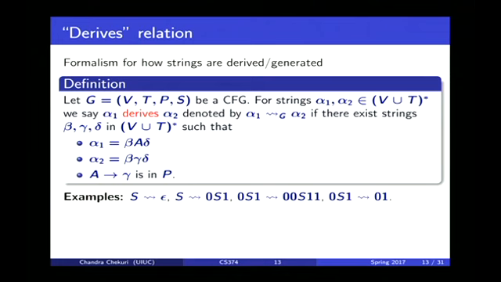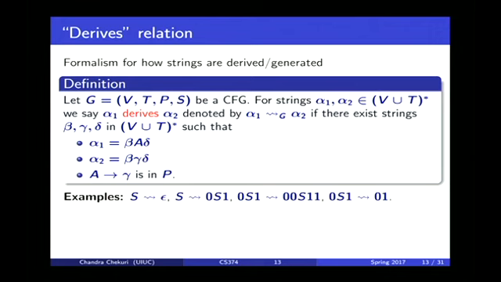What does it mean that this S generates a string? What is this, right? Let's make it formal. So we have a grammar. Now how do we formally state that S can derive this string? Because it can take many steps to derive something, so we have to do one step at a time. We understand it intuitively, but let's formalize it.